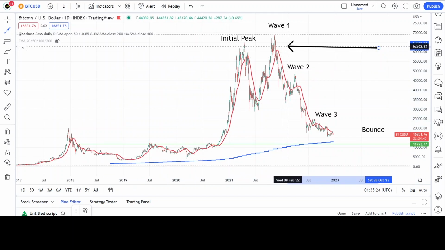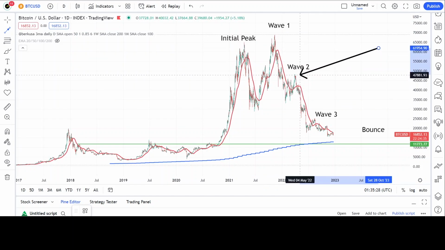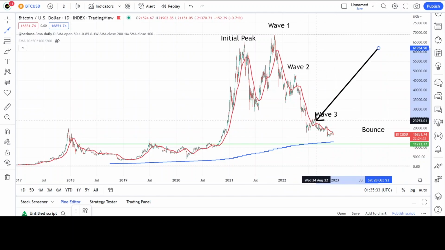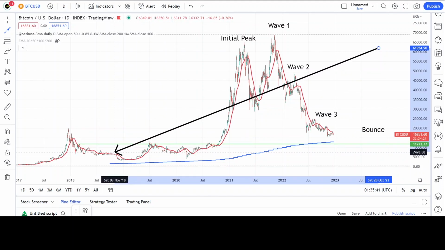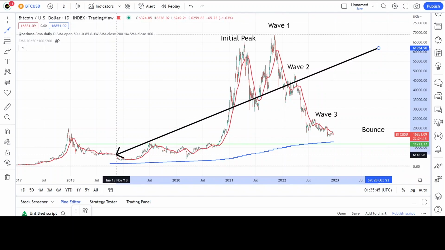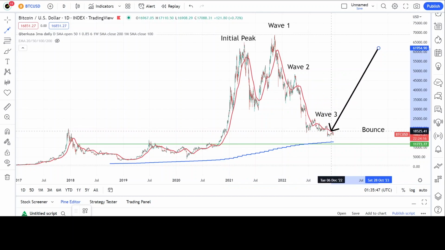So on today's chart, we have wave 1, it makes it above the 50-day moving average. Wave 2, it also makes it above the 50-day moving average. And wave 3, it makes it above the 50-day moving average as well. It is my belief that we are potentially in what would be this area back in 2018, we are in a similar situation where there is one more move down to a capitulation point.